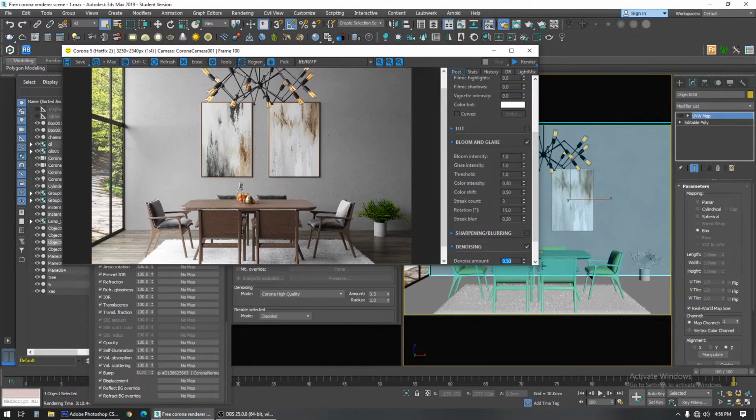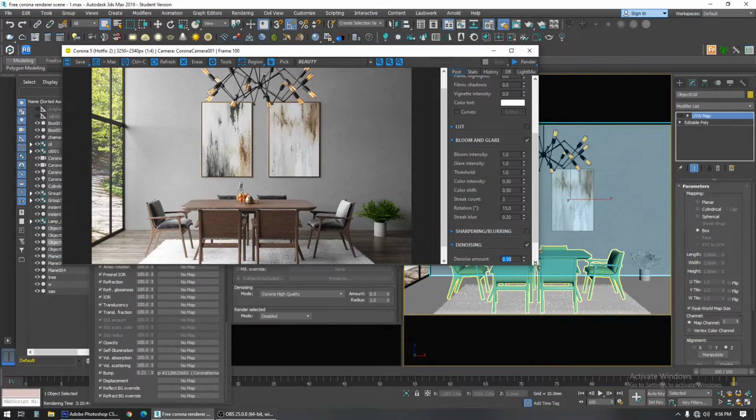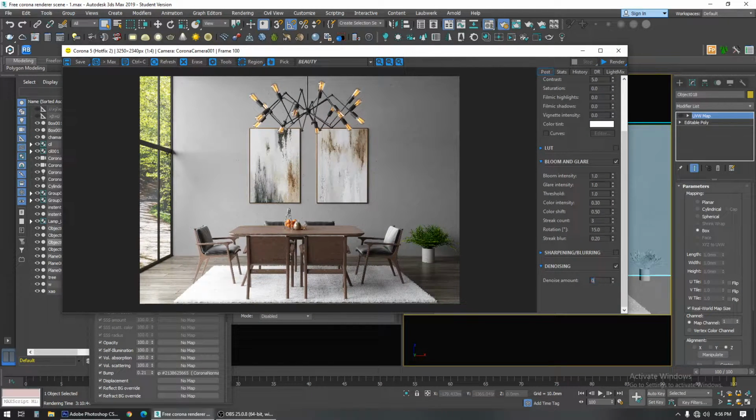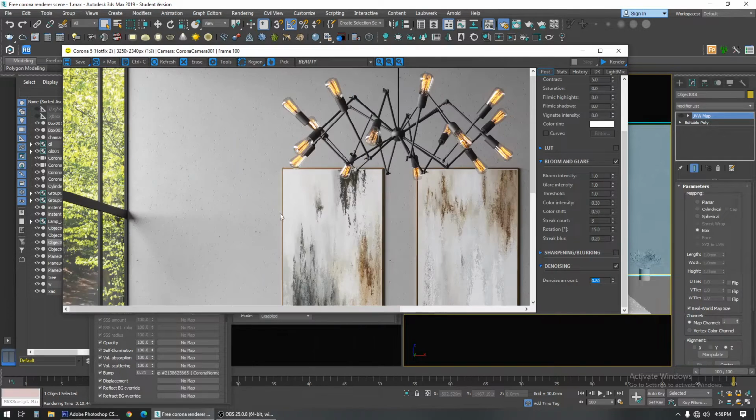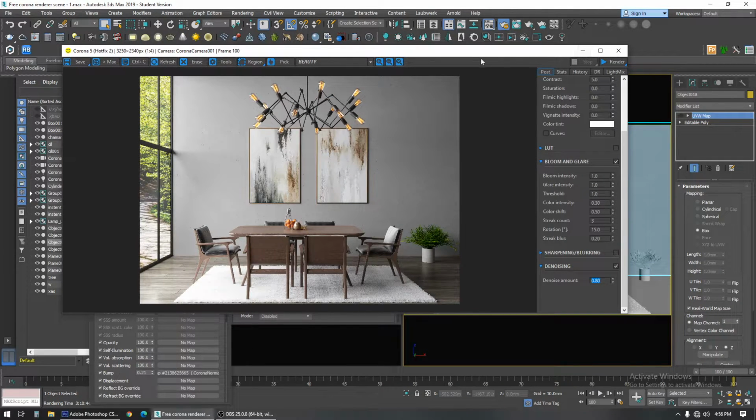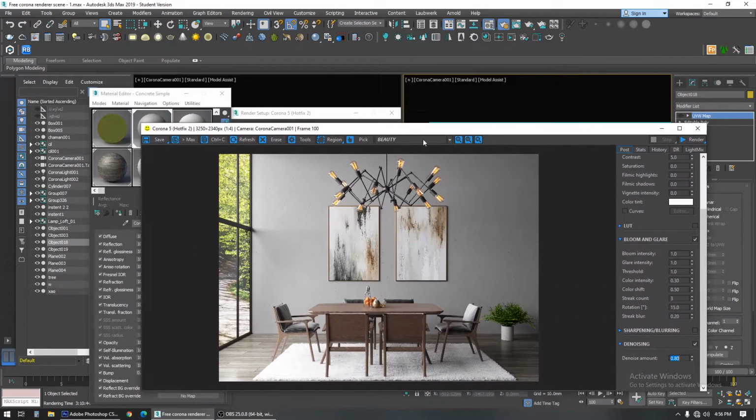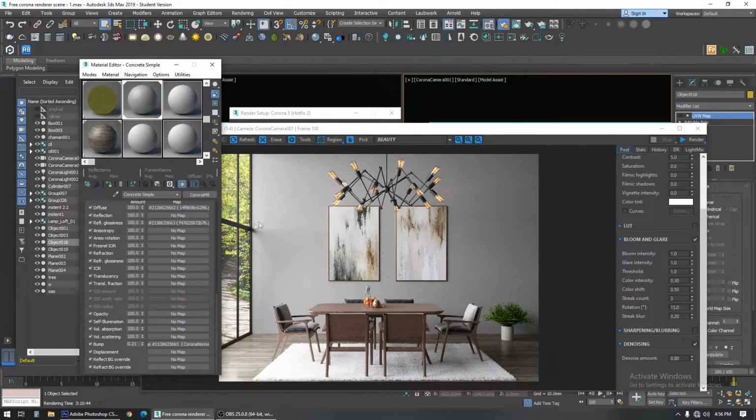We need to enable denoising, and 0.8 it's maybe the best value for this one. And before you hit render, you should change the value of simple concrete. You need to change the bump to 0.21 or 0.2. It doesn't matter, it's the same thing.